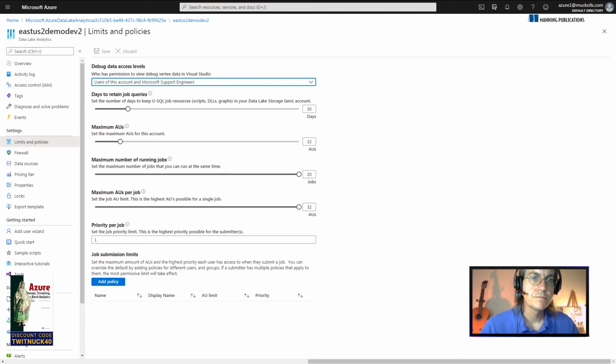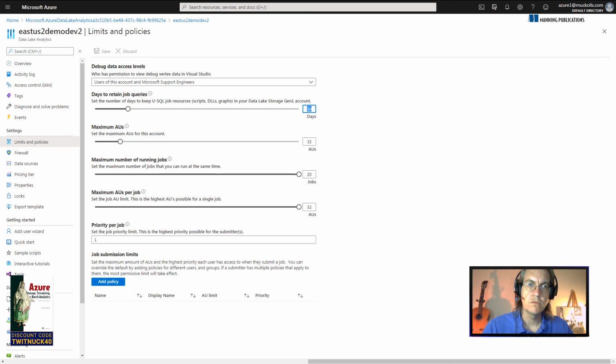We've got a couple of things we want to look at here which might be of interest. You have this setting for 30 days retention for metadata and details in your Data Lake Analytics jobs. After 30 days, Data Lake Analytics will remove the compiled assemblies and other artifacts of the job from your Data Lake store so that it reduces the ongoing storage costs for those.